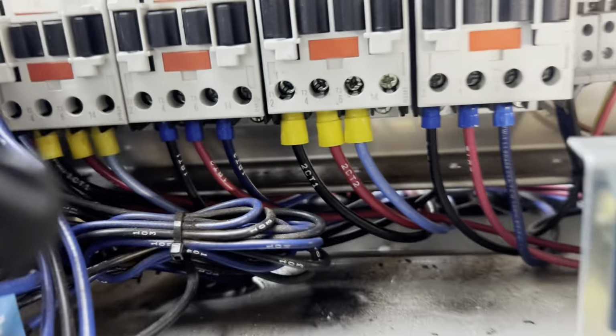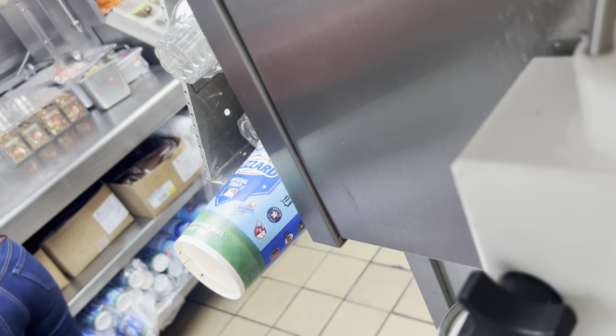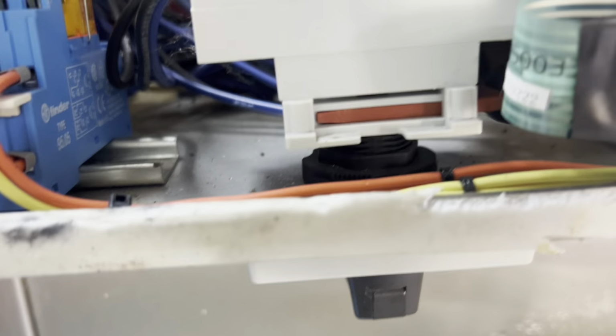So this tab pulls out and gets out of your way to make it a lot more convenient. Also, note to self, this comes out last and in first because you can't tighten that with this in the way. So put that back down there, it'll lock this back in. Slides in there like so. There you go.